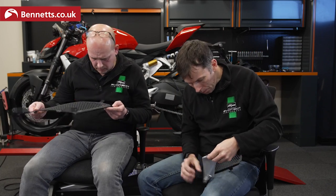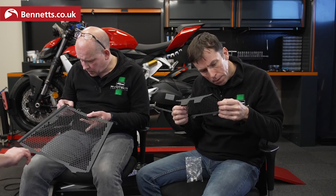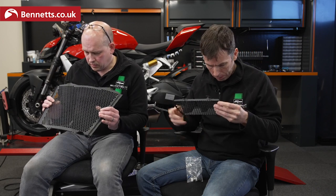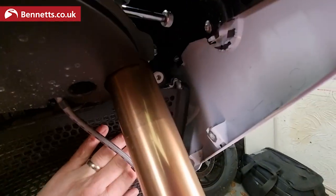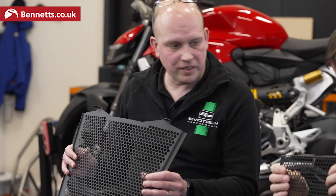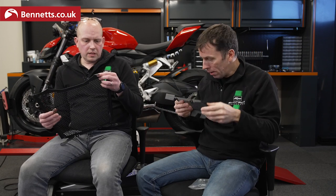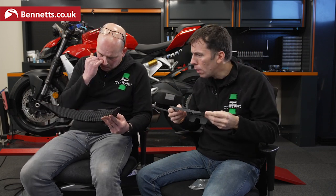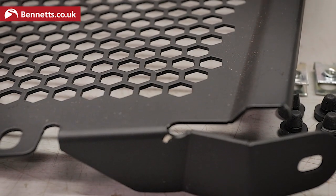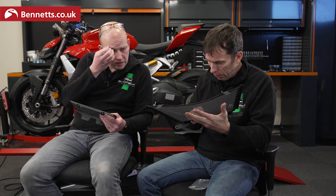Try and put one of those rubber buttons in — I can see why it's not going to fit. These lugs that go behind the top of the radiator aren't in the right place, so it keeps falling off the front of the bike. Presumably you've got a responsibility when you make stuff to make sure it's not going to make the bike dangerous. Absolutely. There's no foam — there should be a piece of foam that sits on the bottom of the oil cooler to protect it. The arms didn't fit in the space between the oil cooler and the radiator; I had to bend them to get them to fit. The two lugs that put them together didn't line up. It's almost as if they were a visual copy, but clearly they're not.